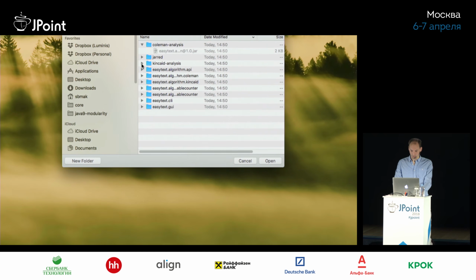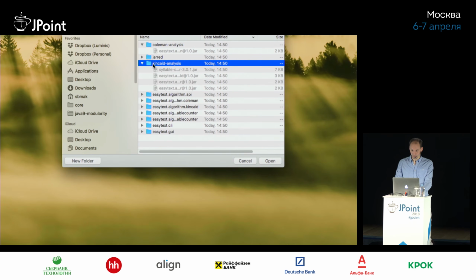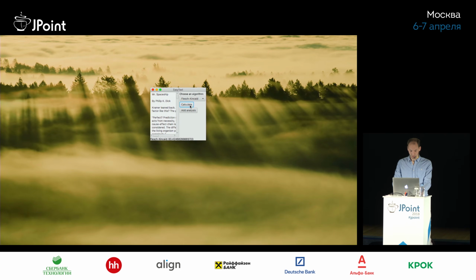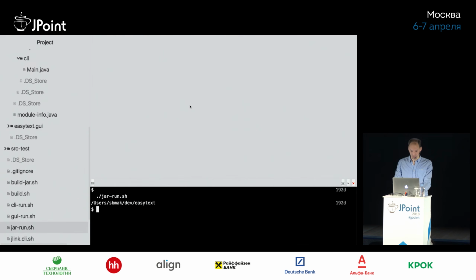And we can do the same for the Kincaid analysis, but like I said earlier, this one is a bit more involved. It's not a single module, but actually a couple of modules that are related together. But we open this directory, we add it to the application. It creates a new layer containing these modules, and it adds these. And as you will see here, we now also have the Flesch-Kincaid algorithm again available. So this is just to show you that it works. Now, of course, we're interested in how this works.